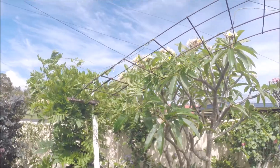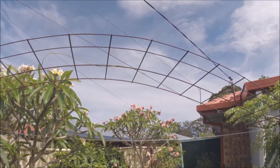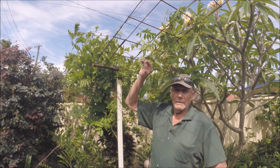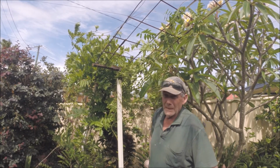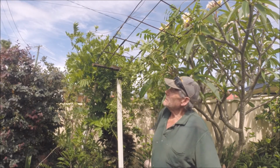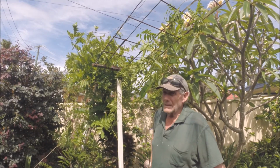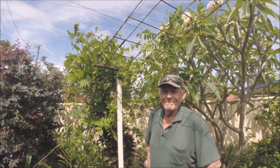Oh, all done. I put a wire across here too. Don't worry, it's not going to decapitate anyone. It's above my head, and I'm 6 feet tall, and I've already woven some of the tendrils around, so we'll just let it continue to grow, and eventually it'll be all over the archway.